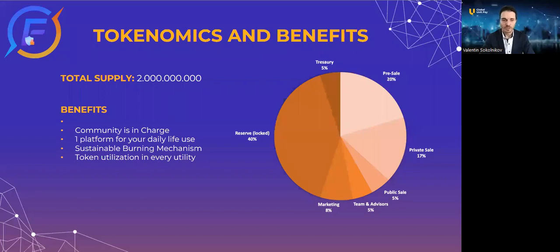For example, if people want to use the bank cards, bank transactions, stakings, then there will be a commission charged and the company will earn that commission. And then the money will be used to buy back the tokens and burn the tokens, up to 50% of the funds. You can go to our website, check the tokenomics, and see how it all works. It is all described in detail there. However, I gave you a brief overview of how it works and why tokens will be in demand, because the more transactions and the bigger the community, the more often the token is going to be used, and the higher the demand is going to be for the token, and the higher the price of that token.